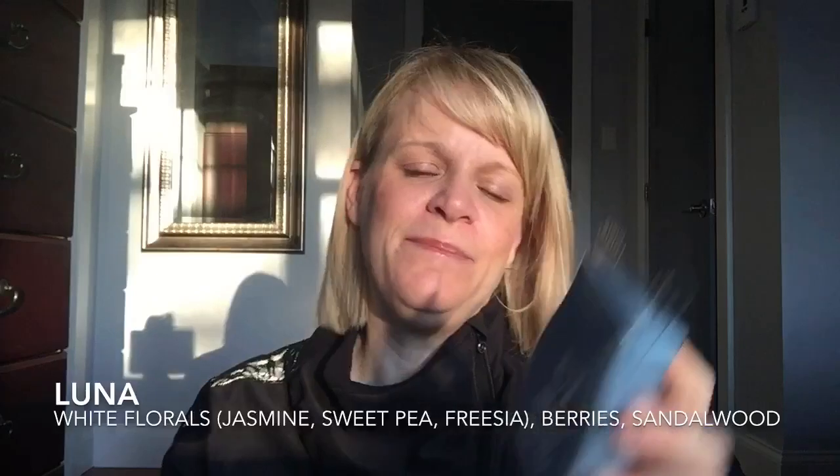So I was trying to think to myself, if you like scents like, you might like Luna. But this is really in a category all on its own. It's a different, unique scent. Not a lot of companies have a scent that kind of smells like this. And sometimes you will see other people that don't warm Scentsy wax, they still warm Luna because it's very unique and individual. So yeah, it's nice like that. And people that don't like florals like this.